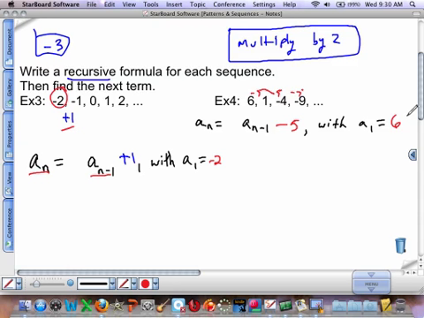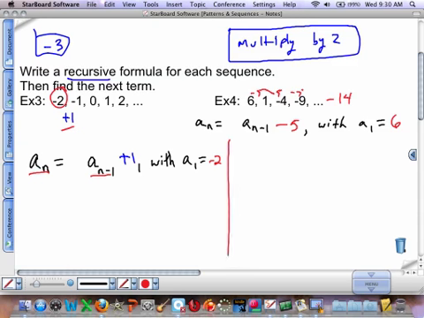So that's our formula. Can we use this to find the next term? Find the next term. Good. So what term comes after negative 9? Negative 14. How do you do that using that formula? If you're going to use this formula, you would actually have to go in and, all right, we'll kind of show you the long way here.